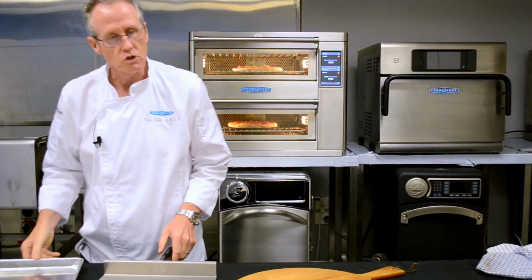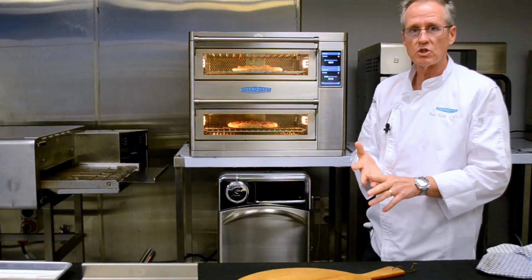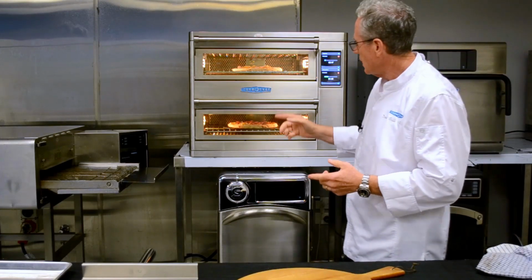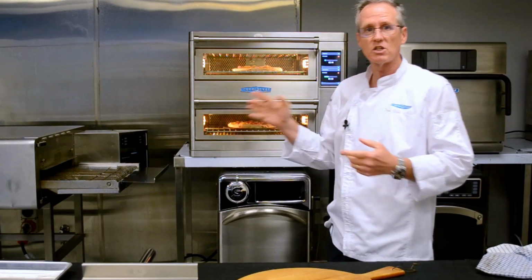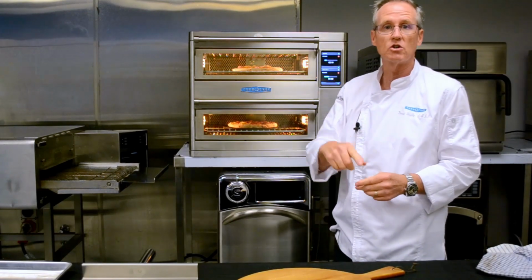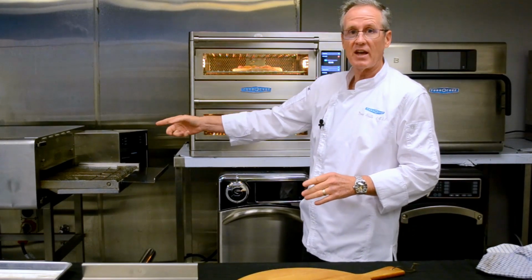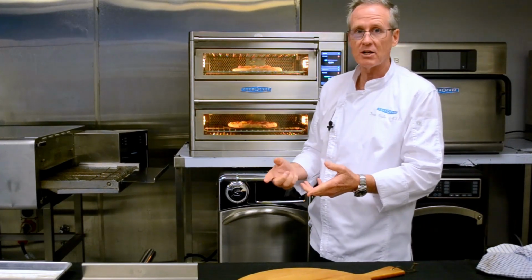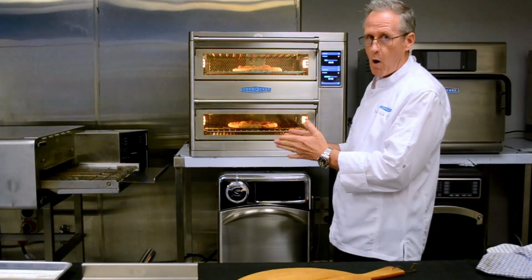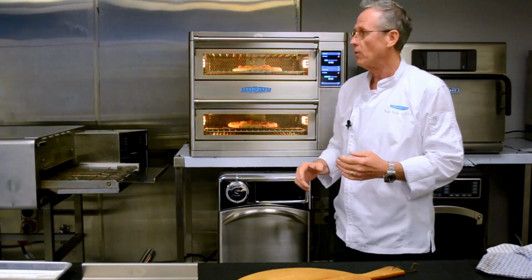So I've now got 2 chambers running. The time and the temperature and the air setting on them is the same for both chambers. So the advantage of this is as a chamber becomes free, another product can go straight in so we can continue to cook back to back to back. Conveyors are fantastic for ongoing production, but when you don't have the room for a conveyor and you require a smaller footprint, then the double batch is a great option for you.